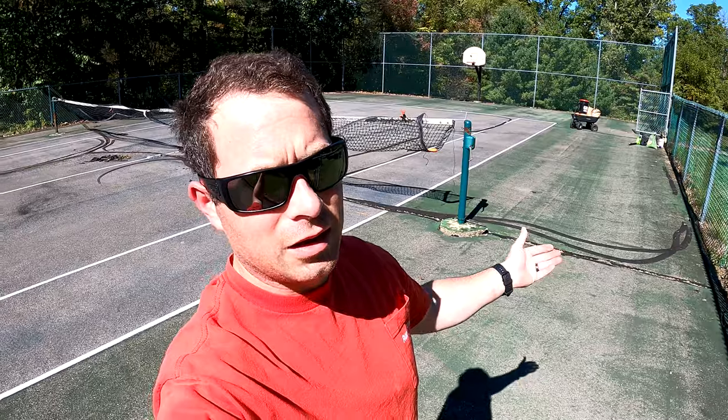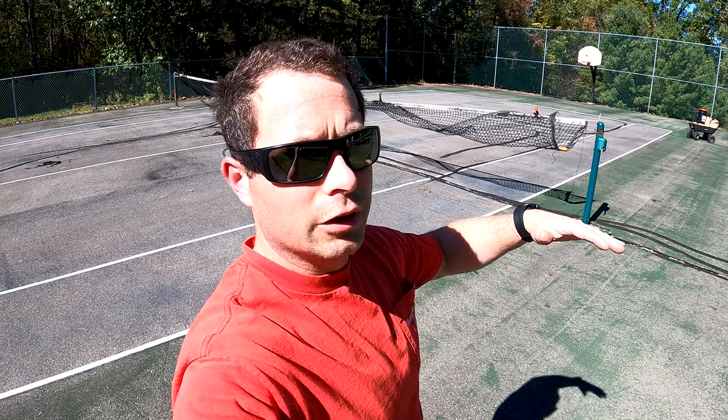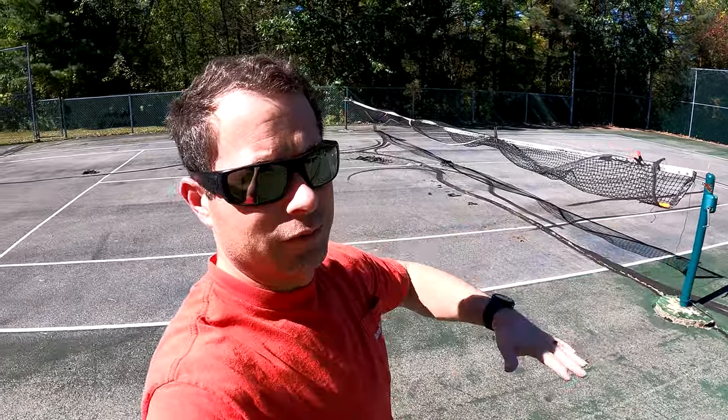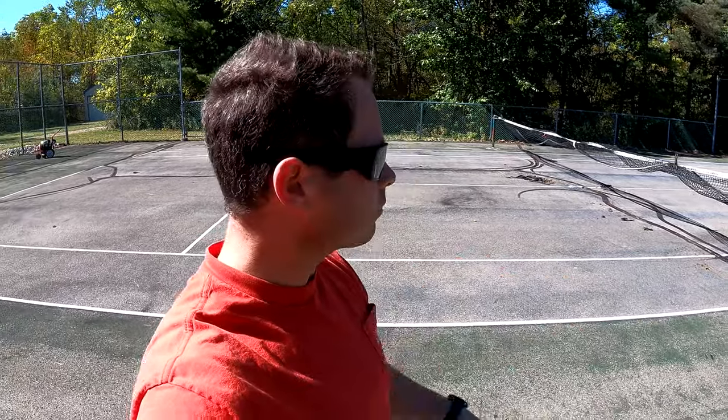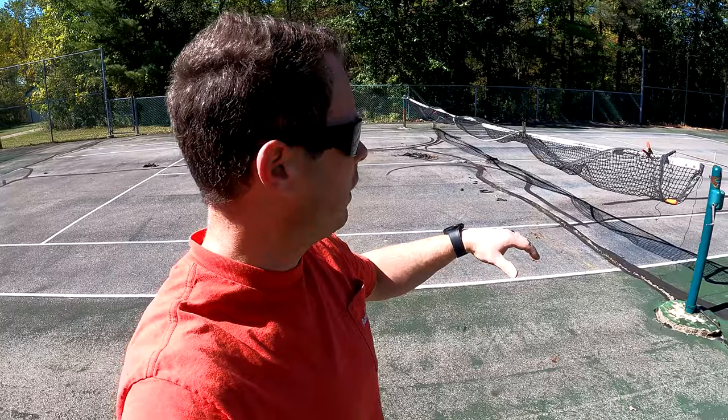I got most of the big cracks opened up, the rubberized coating removed, and plants and debris cleared out. The base underneath is sand. I want to fill the crack so I have somewhere between one and two inches depth of epoxy — I don't want less than one inch because that gives a weak surface, and I don't want to go too deep because I'll use up too much epoxy, and it's not cheap. You can actually use this epoxy to fill a low area completely, but I'm using it just to seal these cracks. Now I'll clean up the rubber chunks and put the sand in, then get ready to mix up the epoxy.